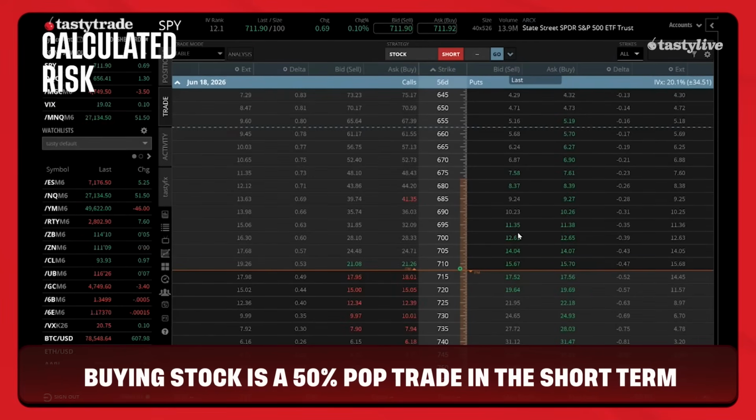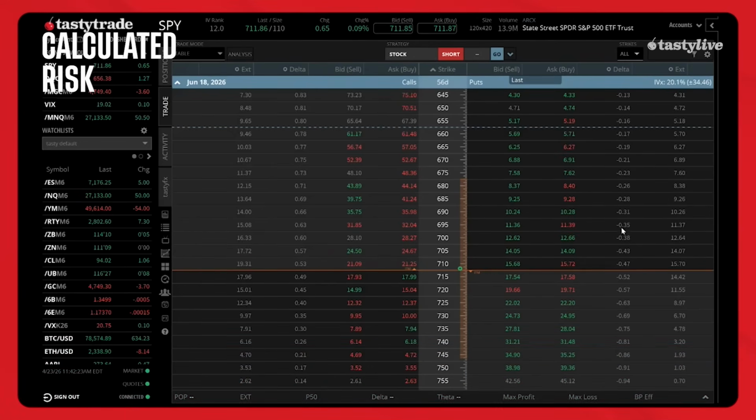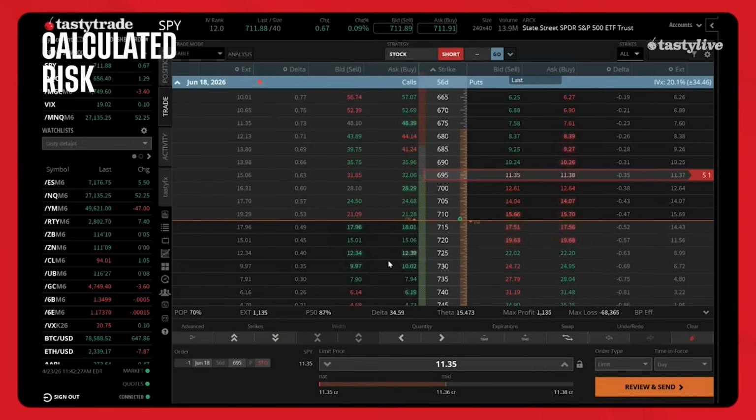All of my strikes that are over here on the Tastytrade platform, these are going to be your out of the money strikes. These are going to be your out of the money put strikes, to be even more specific. And again, when we're setting up short puts, typically we start with an out of the money strike. So for example, I may want to sell this 35 delta short put at the 695 strike. I sell that guy and I see my probability of profit is 70%.